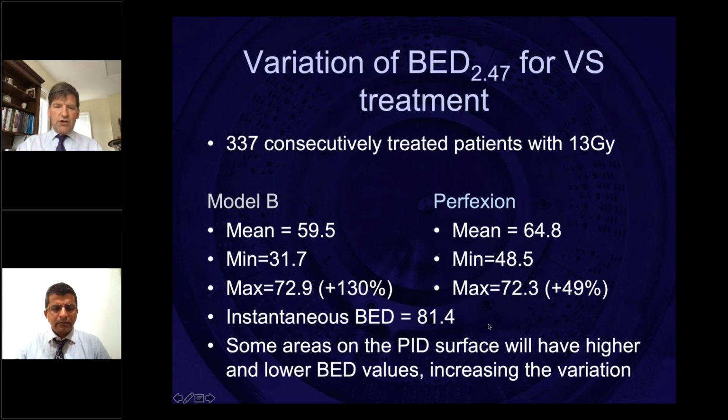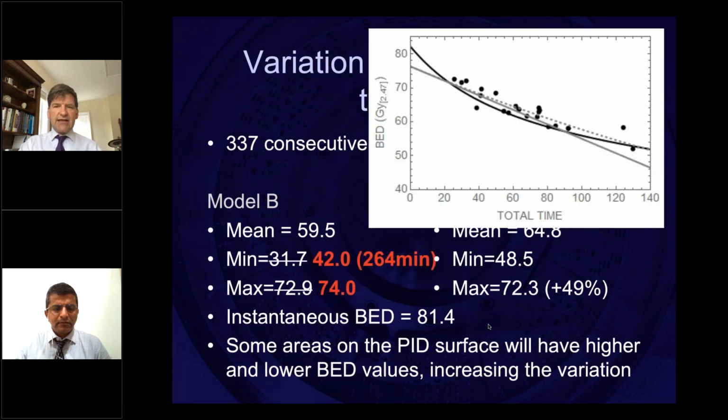Now, I showed this to John Hopewell, and he kindly, a couple of days ago, recalculated a couple of points. If you remember, I said that table 1 is only suitable for treatments between about 20 minutes and 100 minutes. And the shortest treatment and the longest treatment there were outside of that range. So actually he used equation A9, and the minimum value was 42, the maximum value was slightly higher at 74, but that's still a huge range there.